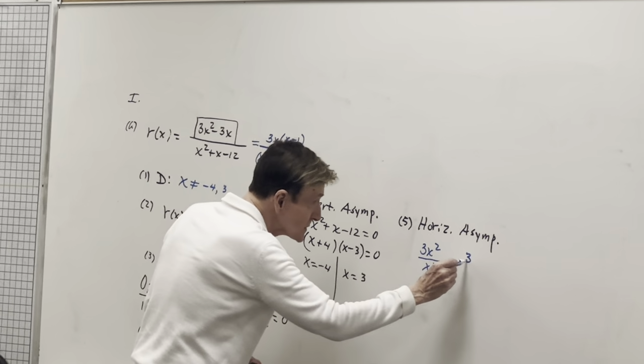And the 3 here, that 3 stays where it is. Why? Because these canceled out completely. There's no 1 over x there. Oh, I see what you're asking. Yes, 3 times 0, that's why it dropped out. Good question. Where did that 3 go? Because the 1 over x was 0, then 3 times 0 gives me a 0. This 3 stays where it is.